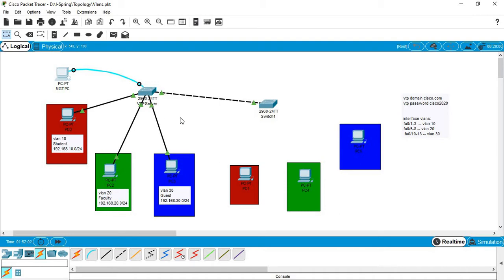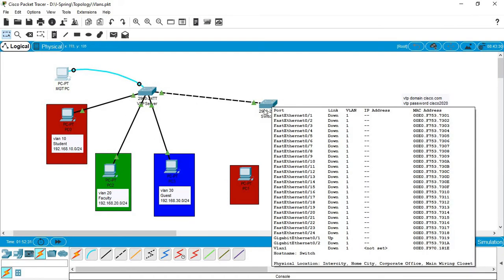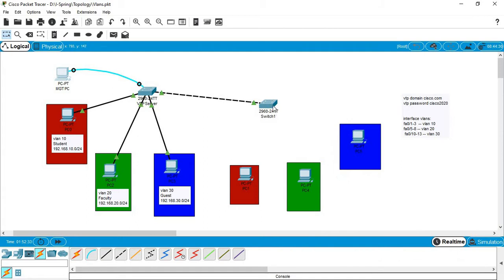So Cisco thought it wise that in a scenario like that, why don't we create a protocol that will do that for us? And that brings me to a new protocol called VTP, or the VLAN Trunking Protocol. What the VLAN Trunking Protocol does for you is, it will automatically get the VLANs you've created in this switch over here and replicate them inside this other switch. Then your role will be to assign the respective ports those VLANs created for you in this switch.